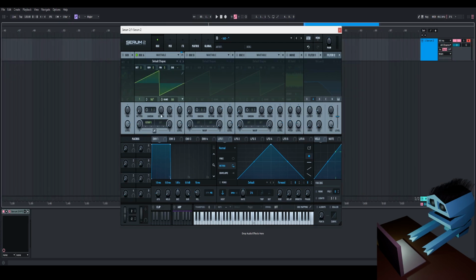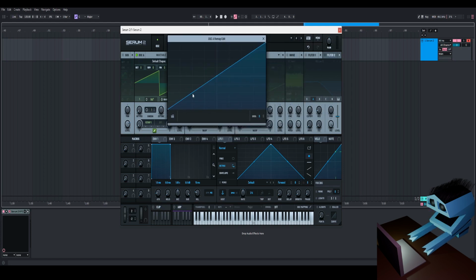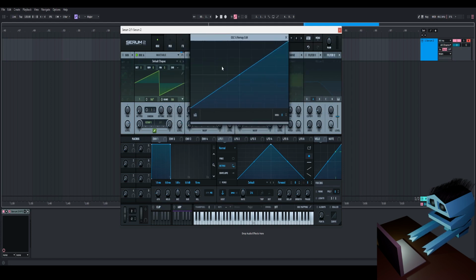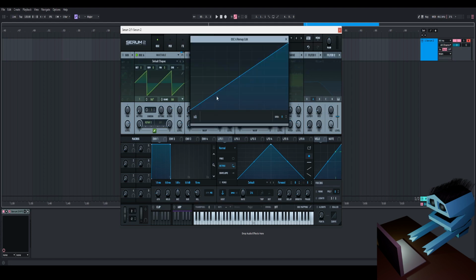Alright, then we have our remap warp modes, which of course allow you to change the phase and amplitude of our sound. So with a diagonal line, there is no change in the waveform. And then once you start adding points, as I turn this up, it changes the waveform. And so remap 1 is just a custom shape that you can have. Remap 2 represents mirrored remapping, so it behaves like the mirrored warp mode, except you can have your own custom shape.